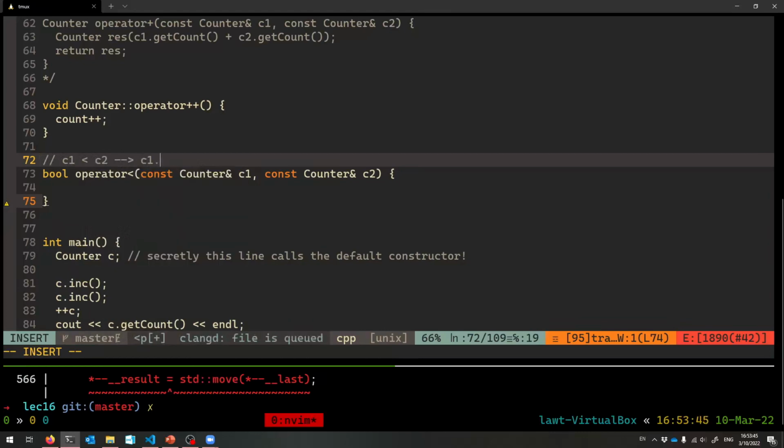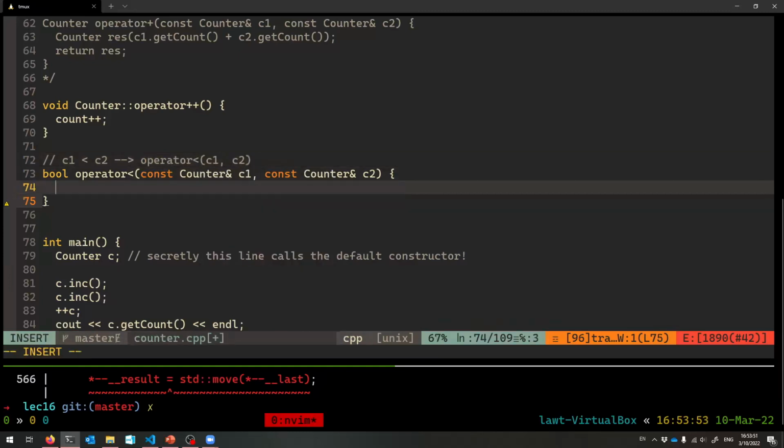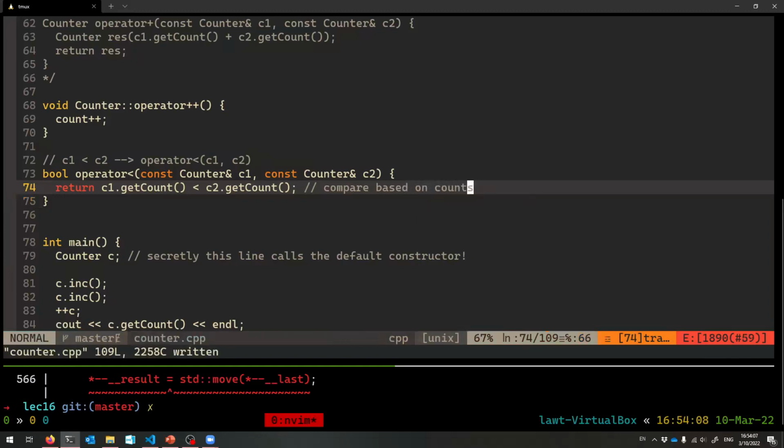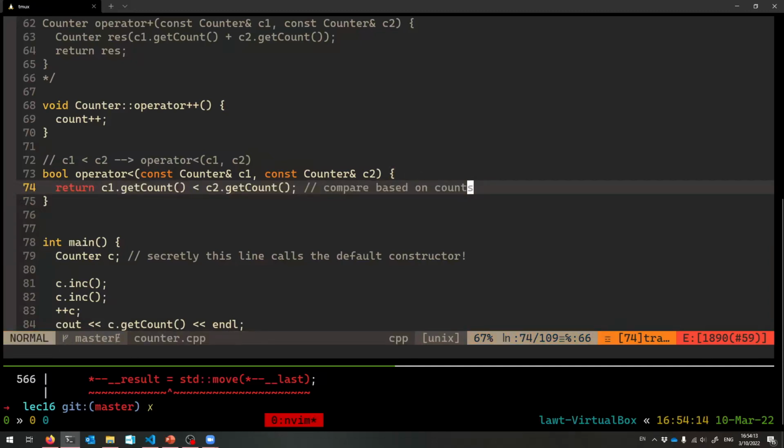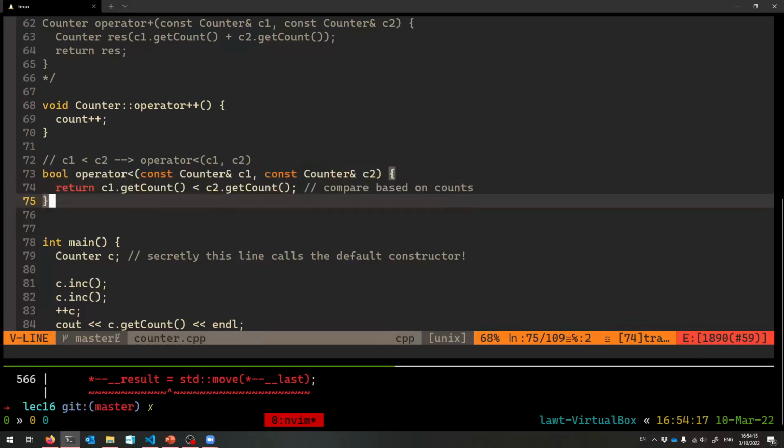And that's getting translated into operator less than called with C1 and C2 when it's outside of a class. Okay? So let us compare based on counts. Return whether or not C1's count is smaller than C2's count. That's kind of logical, right? So if you do that, then it can be sorted based on smaller counts first. Okay? So that's a comparison.